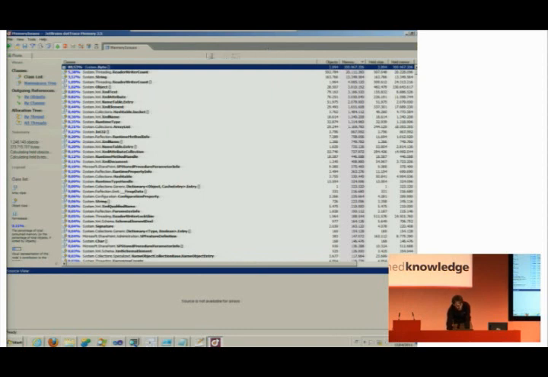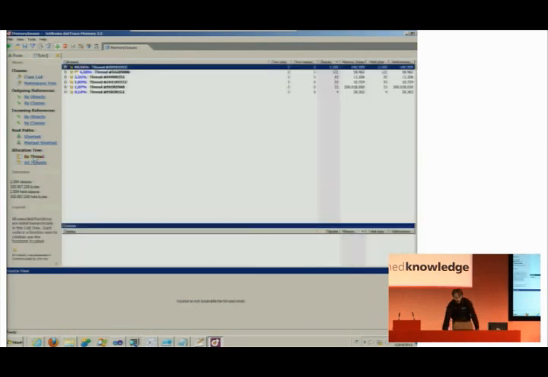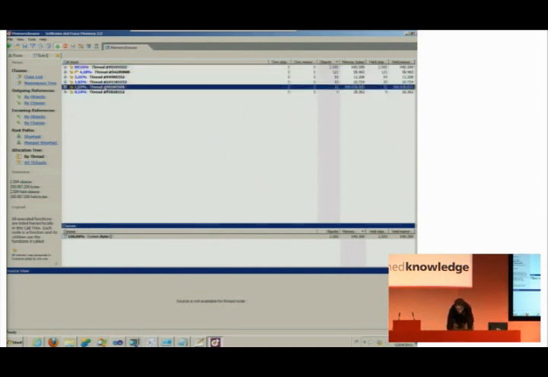What I can do with this, I can investigate further and say, for example, give me information about this guy only, and just tell me who is consuming all that memory, which thread. And it says, here is a specific thread that has allocated that memory.